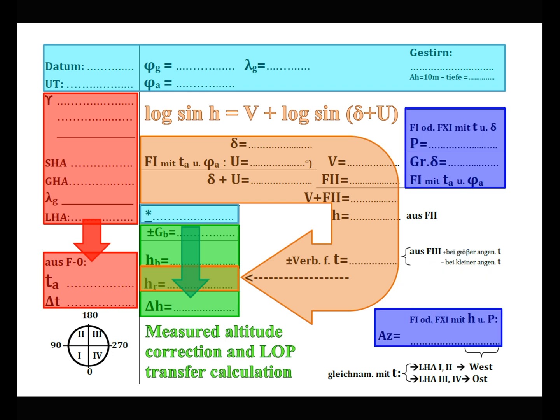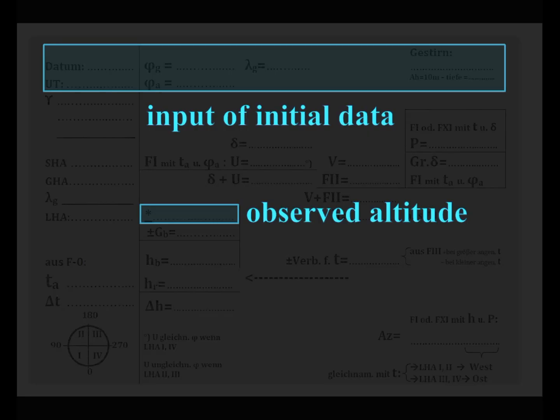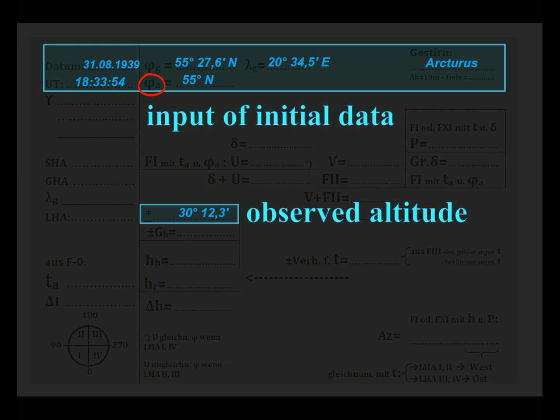Before starting the calculations, it is necessary to enter the dead reckoning position, the name of the celestial body, the observed altitude, the date and time of the altitude measurement into the form. The full degree closest to the reckoning latitude must also be entered. Important note: the line of position transfer calculation will be carried out relative to the full degree of latitude that you specified here. This is because F-Tafel contains U and V values only for full degrees of latitude. The line of position transfer will be carried out on the map relative to the point with these coordinates.